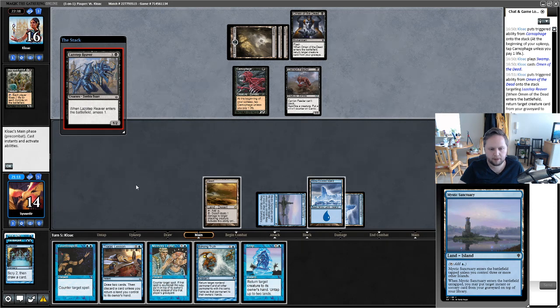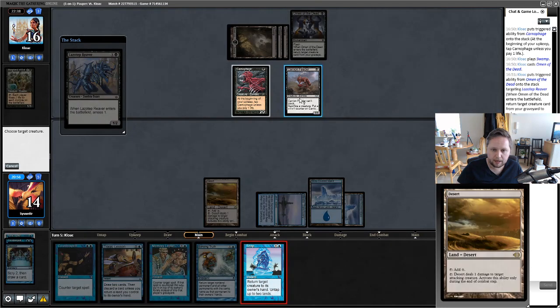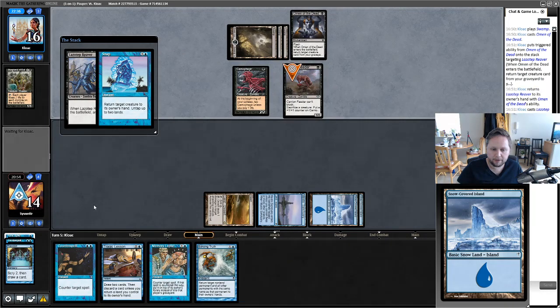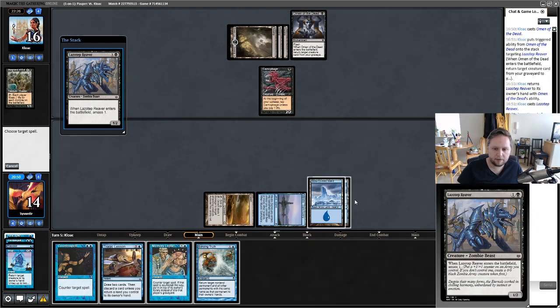So what I'm gonna do here is I can Snap something and then untap 2 Islands and counterspell the Lazotep Reaver again. I think I'm gonna bounce the Carrion Feeder. I think that's the scarier thing. I can counter that next turn. Untap and untap, and then counterspell. Lol.